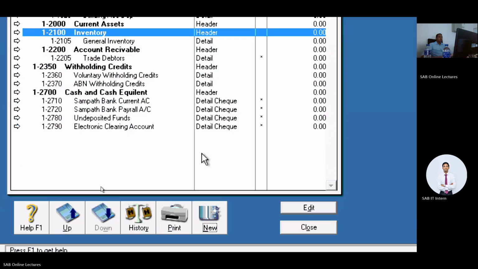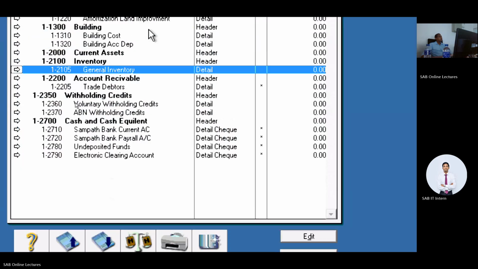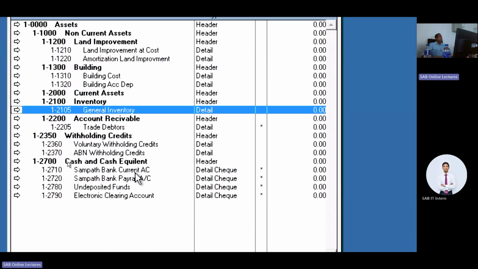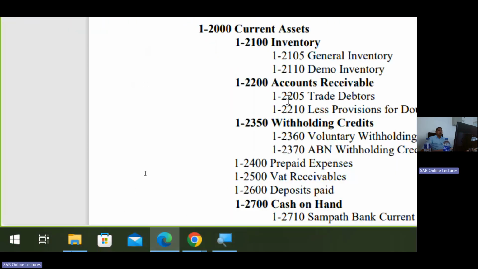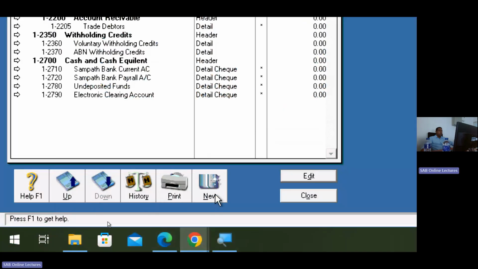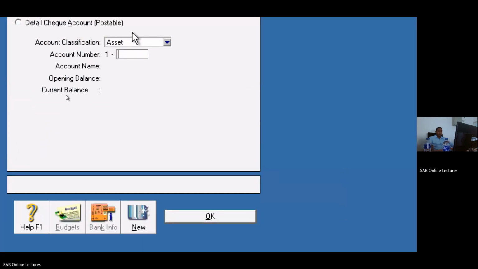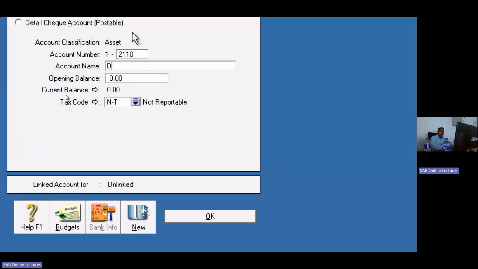Okay. Then next one, demo inventory, 2110. New account, demo inventory.